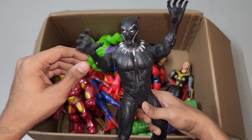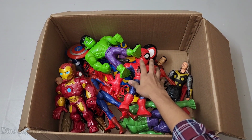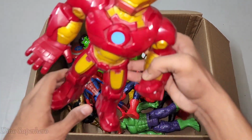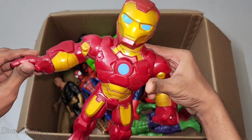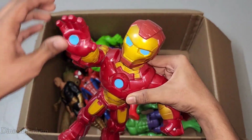Wow, very sharp claws. Wow, very cool jumper, guys. Let's see next one here, guys. Let's see what is this one. Wow, this is metal iron shiny body, guys. Look at this. Wow, this is small Iron Man.